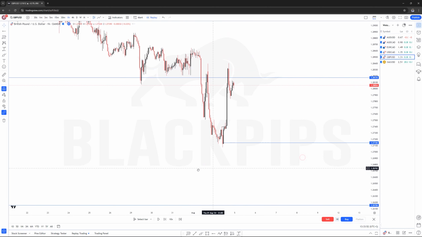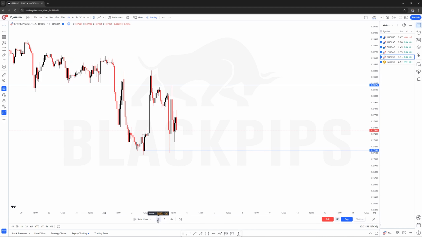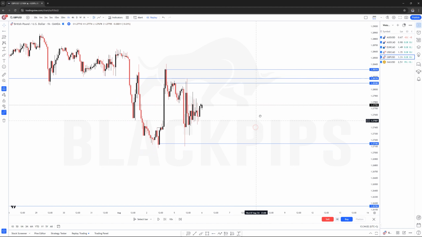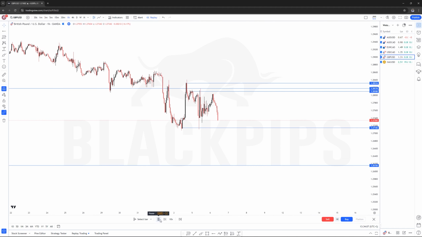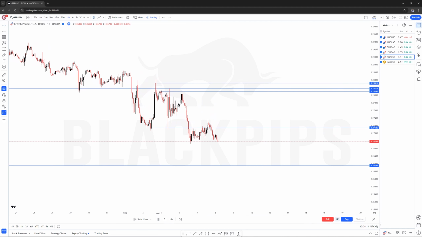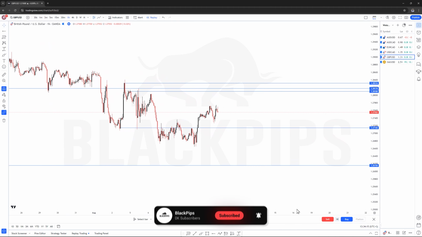So I think you saw it. As you can see, the market just came and activated my first take profit, but didn't activate my second take profit. And also the market just came down and then reacted to the same level the second time, but the market didn't give us the change of character, the inside formation.